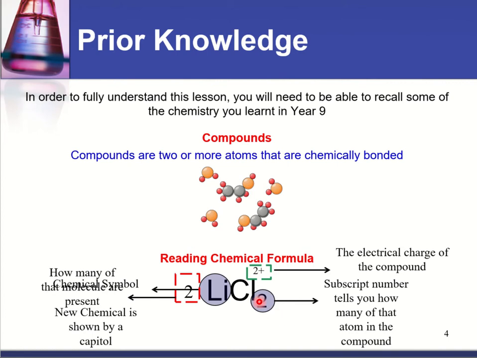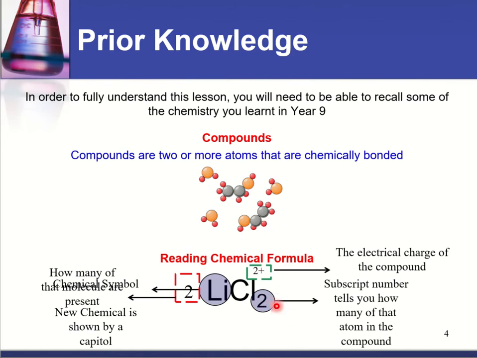Alright, so you see reading a chemical formula. What we're going to try to do today is learn how to read a chemical formula, how to work out the different valence electrons and all these numbers. Okay, so that's what we're going to try and show here. A couple of numbers I want you to have a look at: in this chemical formula, you have this 2 at the front, this 2 here, and this 2 here.